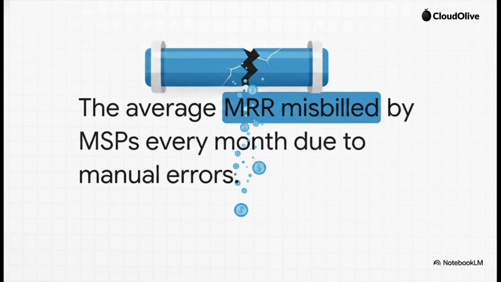Just think about it for a second. You're making maybe 15 or 16 points of margin on a standard Microsoft license. If you miss billing a client for just 1 month or, and we've all done this, you forget to unbill a client when they drop a license, that single tiny mistake can literally wipe out 6 months of margin on that service. Just like that, you are completely behind. And this 5% leakage sneaks by totally undetected, month after month, directly eating into your hard-earned profits. Why? Because relying on human data entry or those perpetually broken third-party syncs simply isn't foolproof.